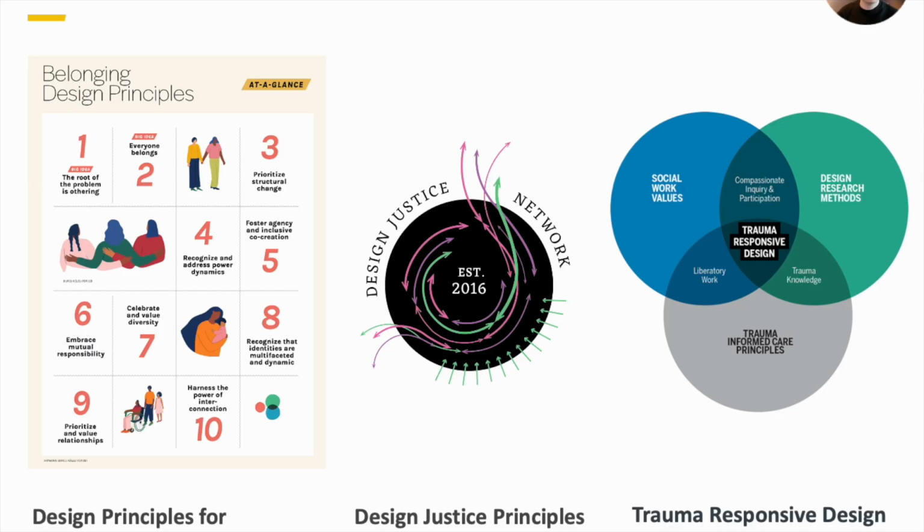Second one I wanted to highlight here is the Design Justice Network. This is a really wonderful network of designers across the country, across the world, and they have a list of 10 principles, and they frame design justice as rethinking design processes where it centers people who are normally marginalized by design and uses collaborative, creative practices to address the deepest challenges that our communities face. And I certainly think suicide care fits within that vein.